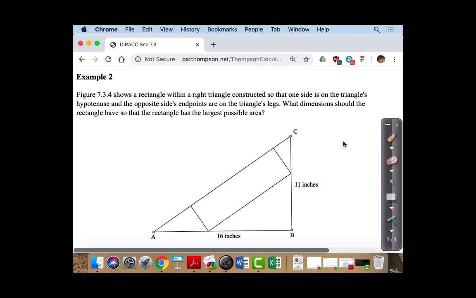We could find other sides of the big overall triangle. We could determine angles because we've got two sides of a right triangle. So sines and cosines and tangents could help us find any angle we wanted, in fact, in this whole diagram. So the idea is we're going to try to write a function whose output is the quantity we're trying to maximize, so whose output is area of the rectangle here, but taking into account all the relationships between the parts of that rectangle, the length and width, and the restrictions of being in this triangle.